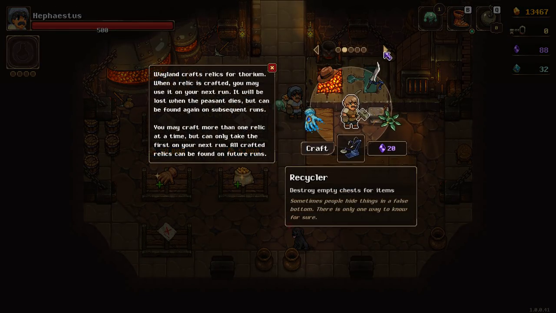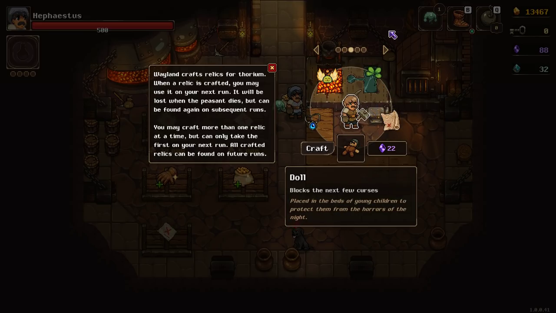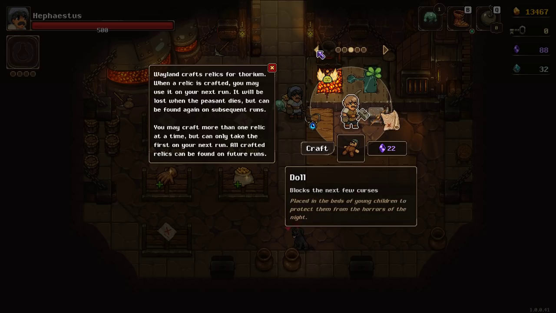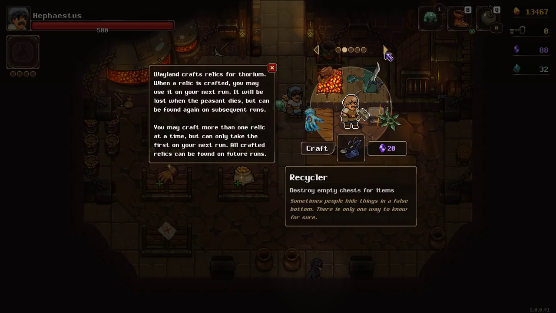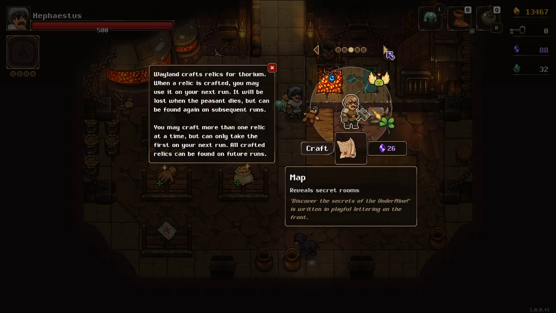Let's craft something, because we can carry it onto a run. Is there anything that is a very, very good thing to have right away? I mean, four-leaf clover is pretty good. That gives us money when we kill enemies. Honestly, that alone could be a really good thing just to start with. Wow. Also, revealed secret rooms sounds really nice to have to start with, too.